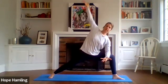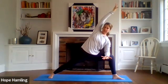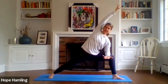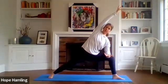Slow and steady. You can do this. One more big breath in. Big breath out. Left forearm to the left thigh. Right arm reaches up and over towards the front of the room or the front of your mat. You are welcome to stay here in your extended side angle. Or if there's another variation or a bind you like to go into, go ahead and take that.